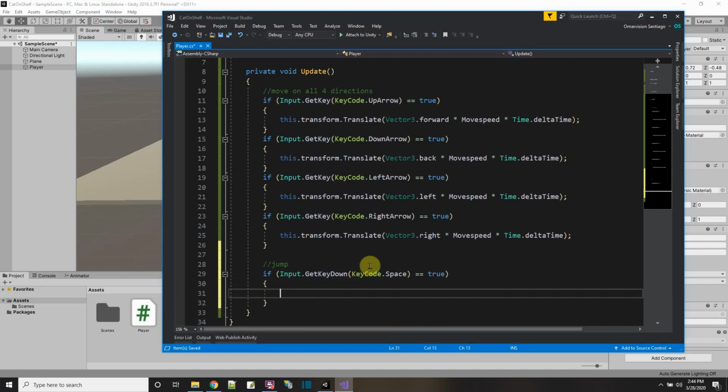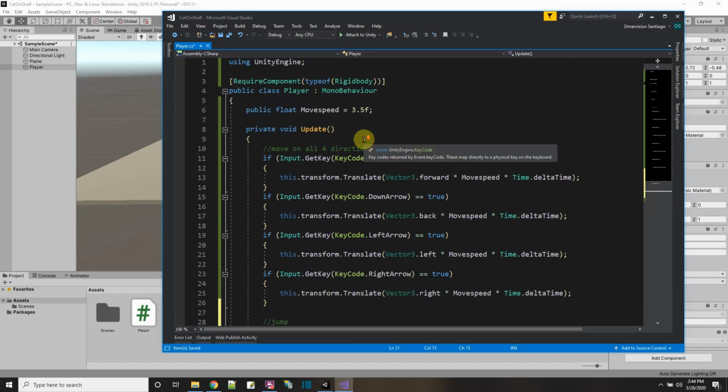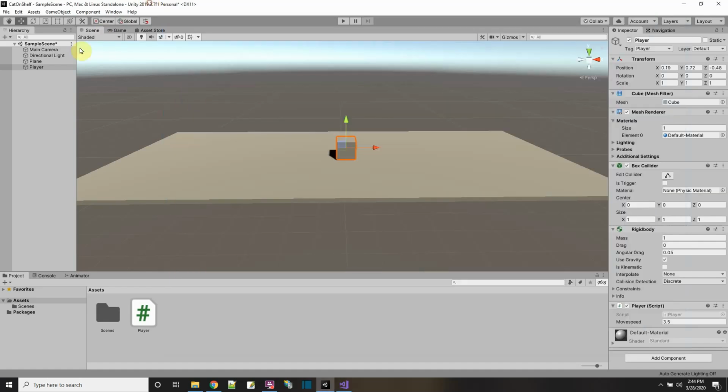So let's see what I could do for jumping. I'm going to use the rigid body that's added to the player right here, this rigid body. And what I'll do is with the rigid body, I could use physics instead of just moving the character. I could use physics, and I could just add a force like poof that pushes it up. And then gravity, of course, will bring it back down. And to me, that'll be a satisfactory jump.